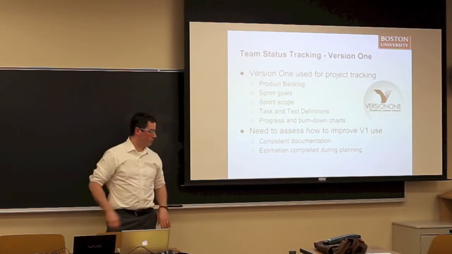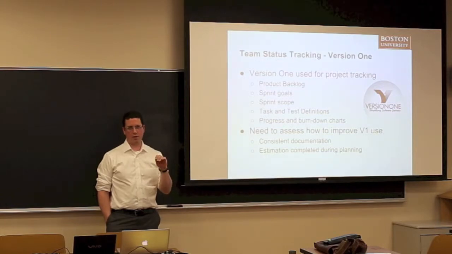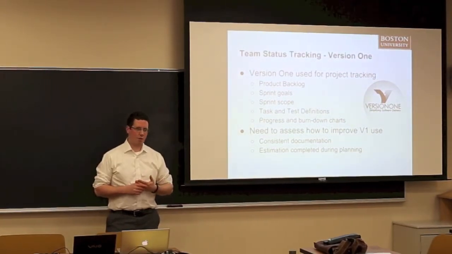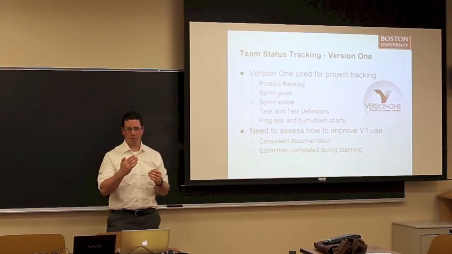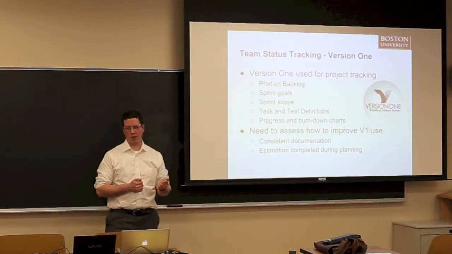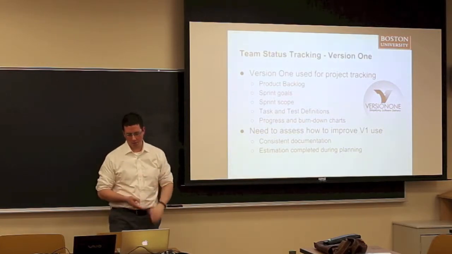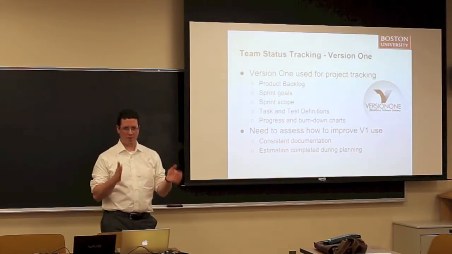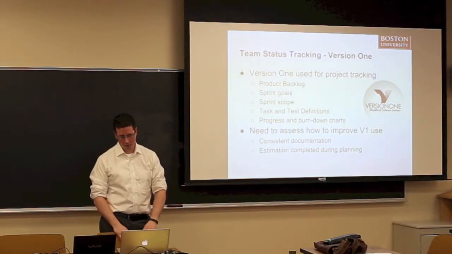Things to look forward to if we keep using version 1, or as people use version 1 in the future, is having some standard for the expectations of what needs to go into version 1 for a task or for a test, and it needs to have at least these things. Also, as we're creating the sprint, we need to be able to estimate everything at the beginning and maybe refine estimates as we go, instead of estimating when we start working on it, because, like in Michael's graph there, it shows we didn't estimate until halfway through the sprint. So stopping to take time to plan at the beginning of the sprint and get all the planning work done and then execute, I think would have made the version 1 tracking a little bit better.